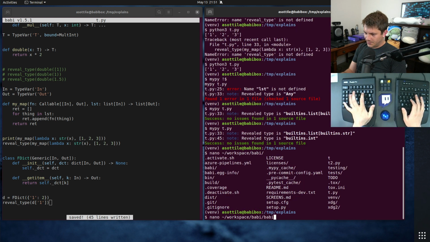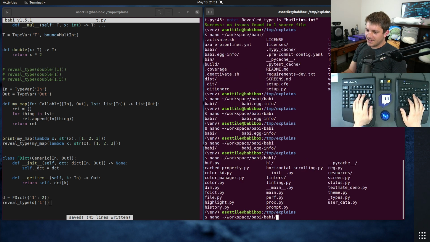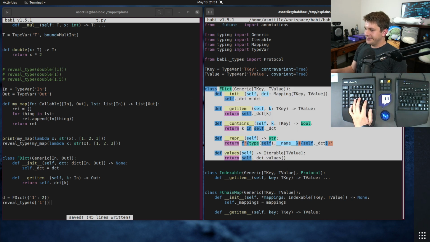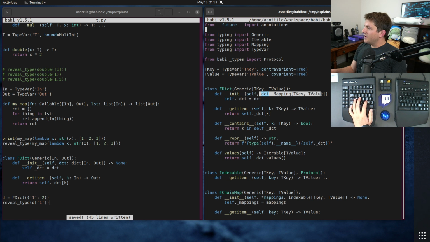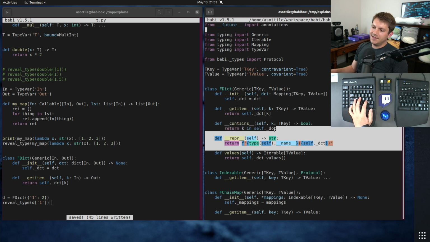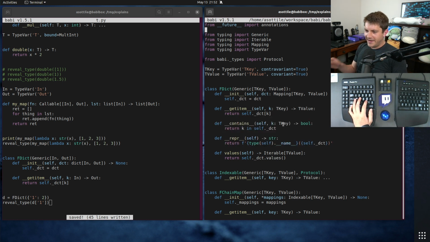I think I have a frozen dictionary in Babby, which is FDict, which is a generic collection here. So you can see that it also takes a mapping as its input here. Getitem matches key and value. It also has contains, a wrapper, and I didn't bother with hash. Oh, I guess because it gets a hash from object. That's kind of funny. I just didn't bother, which, if it's immutable, you can kind of get away with. It's not equatable though, so I don't know. Maybe I should have done this a little bit differently. But anyway, here's a bad frozen dictionary.